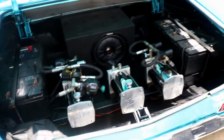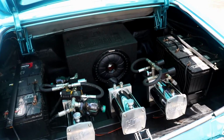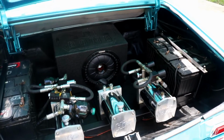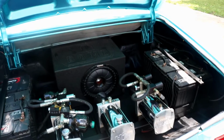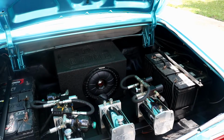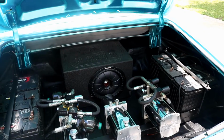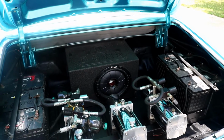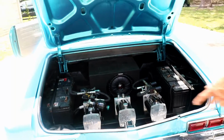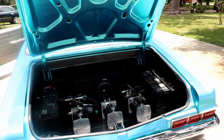Okay. And you did it yourself? Yeah, I did everything myself, man. I replumbed all my lines, put the accumulators on, cleaned it out, took everything apart, rebuilt it back together, making sure nothing was going to be leaking. Tefloned everything. What are these battery racks on there? Got 6 batteries.